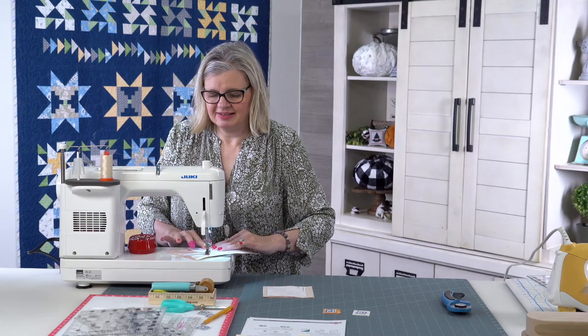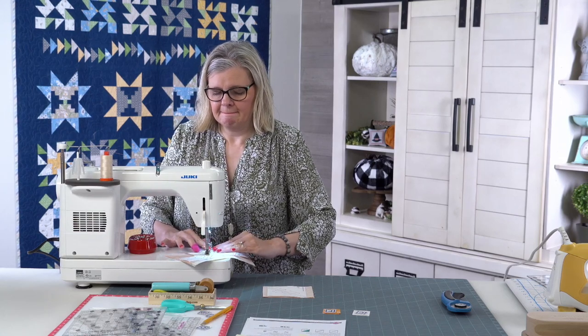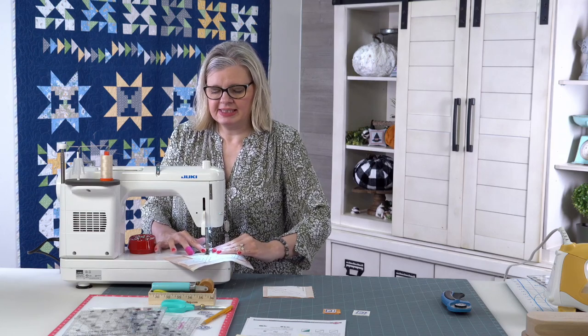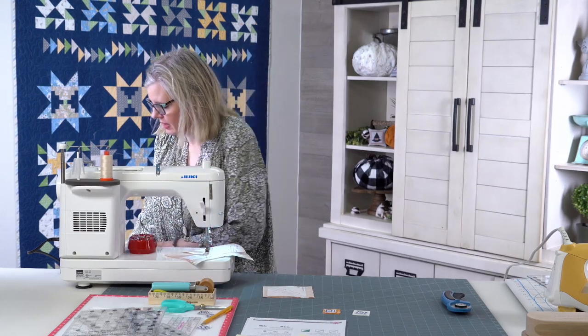Question from Kimberly Morton. Can you pair 2 6-inch and 1 12-inch block? Thanks. Can you say that louder? 2 6-inch and 1 12-inch. Yeah, you could.